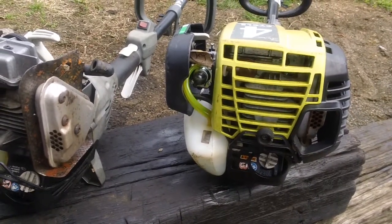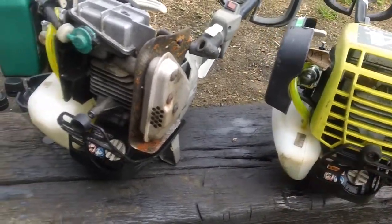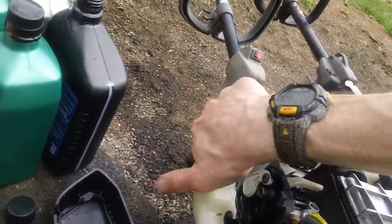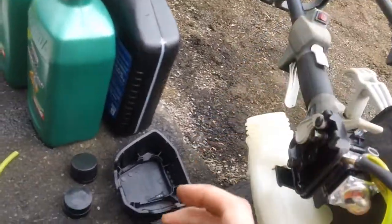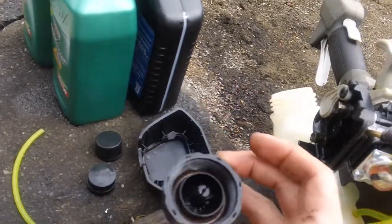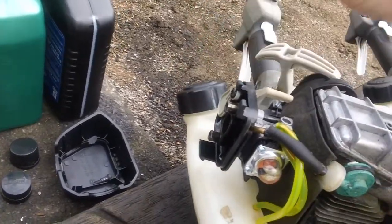Plus the other thing was he had a lot of debris down inside the actual tank of these things as well, so we had to clean all that out of here. Plus, we had to replace the gas cap, because it was missing the seal down inside here. The seal was missing, and it was not sealing right on the actual lip right here as well, so we had to replace the gas cap.